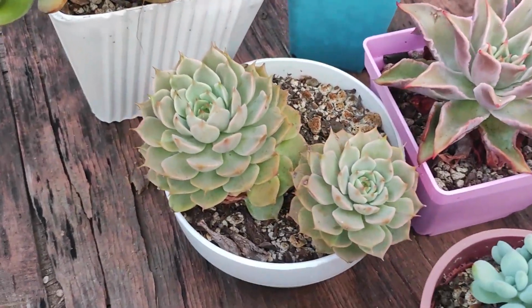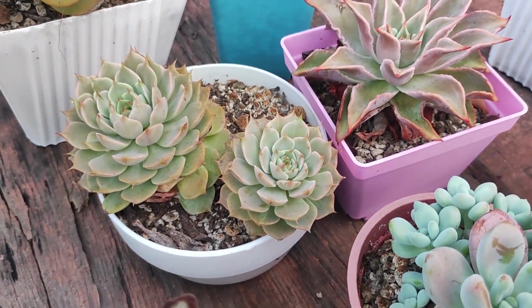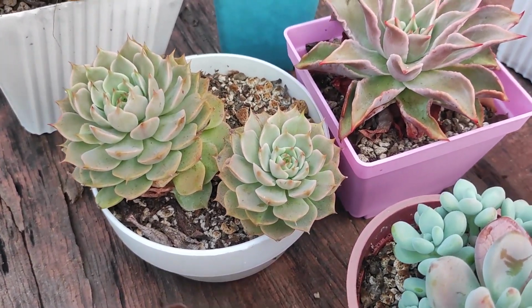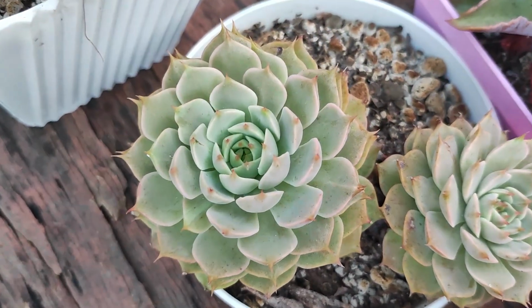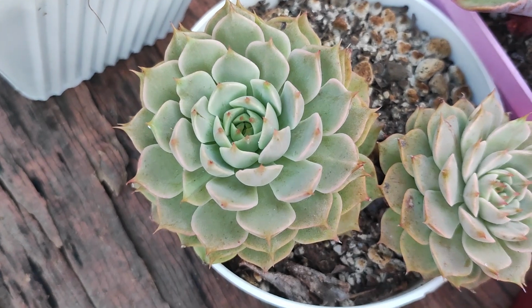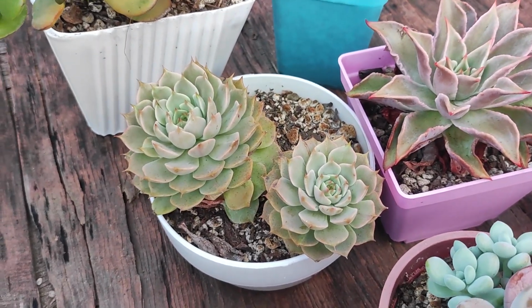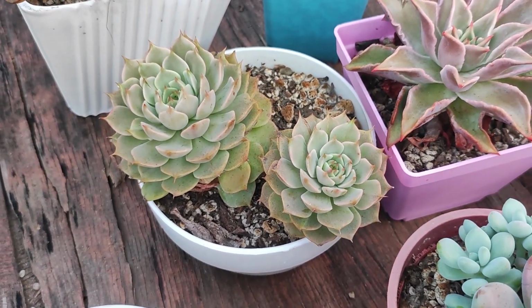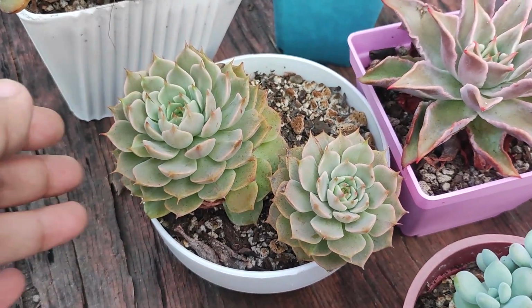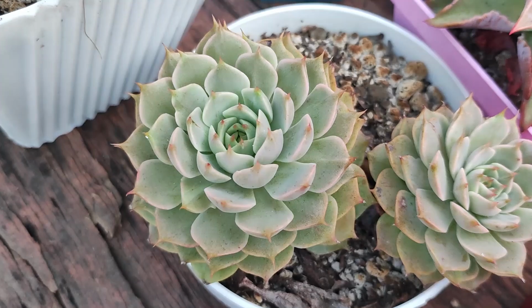The next one is a Graptoveria. This is a Margaret Reppin, and I really really like this plant. Kind of reminds me of Ben Badis, but it is a Graptopetalum crossed with an Echeveria. You can see the nice variation on the leaves, okay, with its light colored edges. Really really adorable and very compact as well compared with your other Graptoveria varieties, which can get wide, which can get unruly. This one is very well behaved. It's very compact, which is why it looks like a Ben Badis.